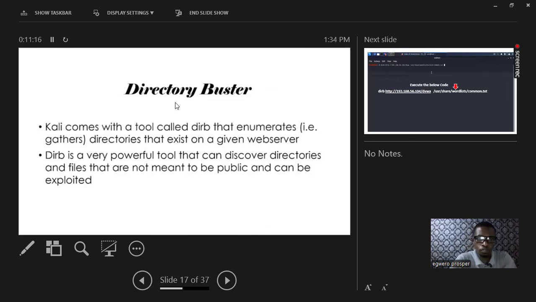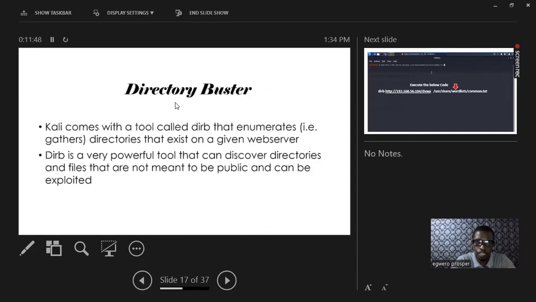So Kali comes with a tool called directory busting, which is now abbreviated to DirB. DirB enumerates, that is gathers, directories that exist on a given web server.